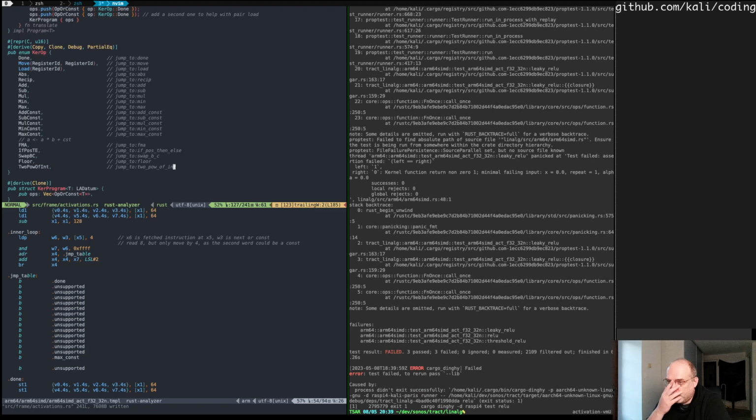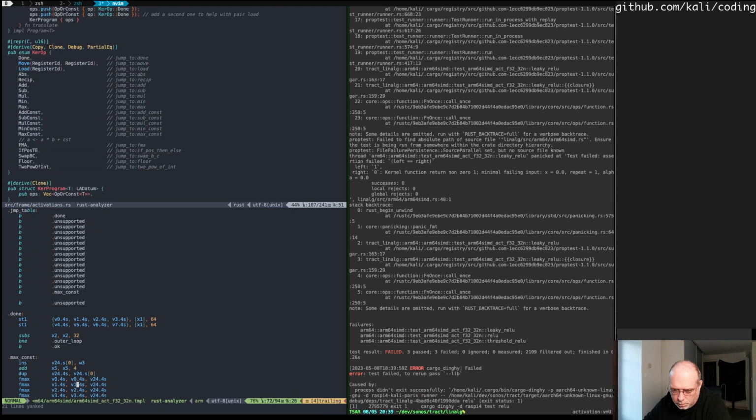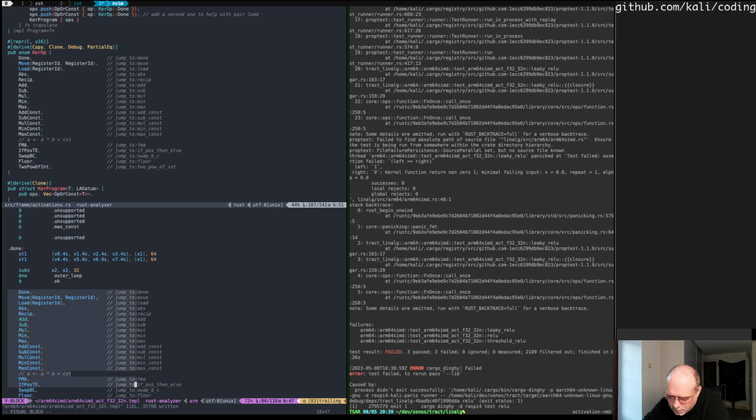Now what I need is I will need all of these labels to be present in the assembly file. So a bit more of vi voodoo. Let's keep these.